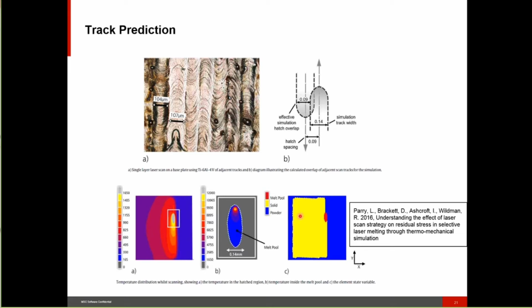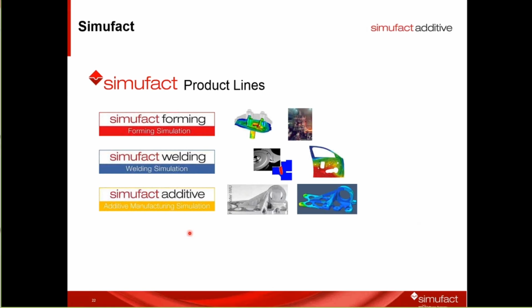And really from that same type of study, we can actually follow the heat source, look at our hatch spacing, and predict the melt pool in the structure, and have very good correlation with the physical process. So we're going to use this technology with our new product called Simufact Additive.